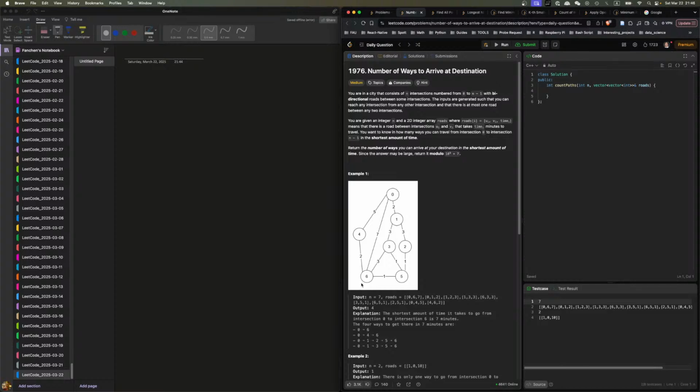The shortest amount of time. I mean, we can Dijkstra it first to find the shortest amount of time. So in this case, if we Dijkstra, then we'll go here. So it's 2. And then, right, how does Dijkstra work?